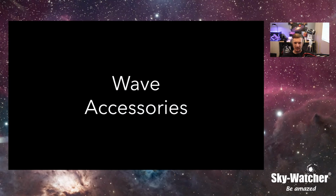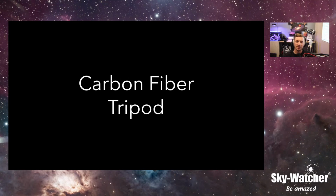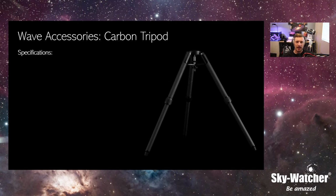Wave accessories. We have a couple accessories that are very specific to these mounts. They're designed a little bit differently than anything else we've got currently. Number one is the carbon fiber tripod, which you can see right here. I can pick all that up with one hand. It weighs nothing. So that's a woven carbon fiber tripod.